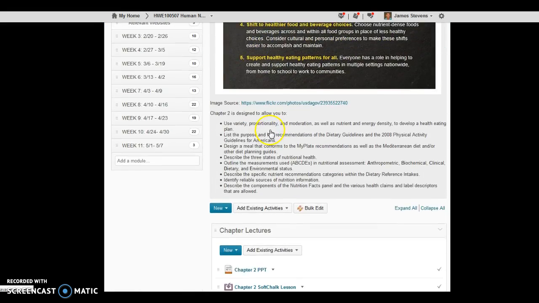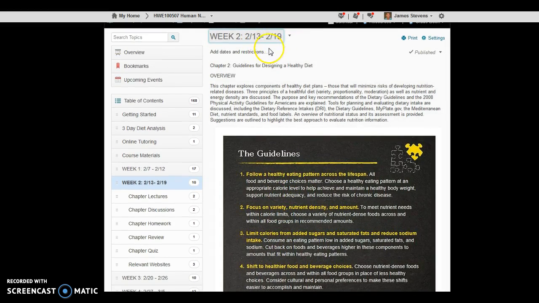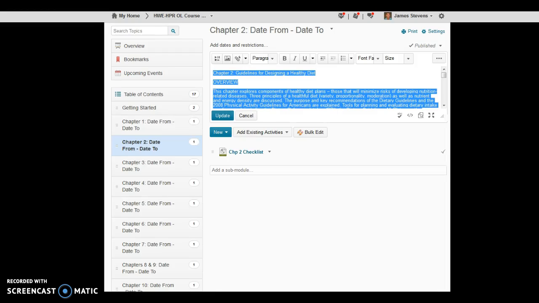Okay, now the checklist, we don't have a checklist yet in this course, but we want to put one in. Now note that in this instructor's course we're in week 2, and in week 2 the instructor is covering chapter 2. So when I created the online course quality guidelines master shell, I put everything in by chapter because I know that it wouldn't make sense with the very many different parts of terms that we offer to put things in by week number, because some people teach 15 weeks, some 13, some 12, some 11. So I entered everything as chapter here within the modules and with the checklist.